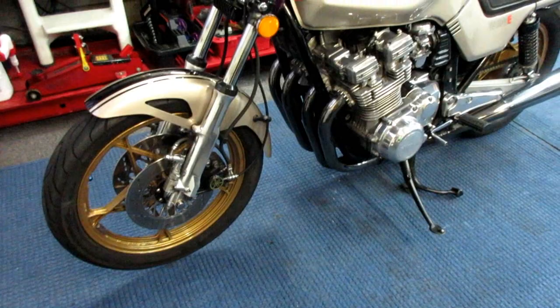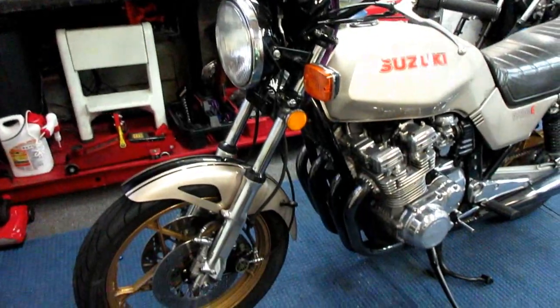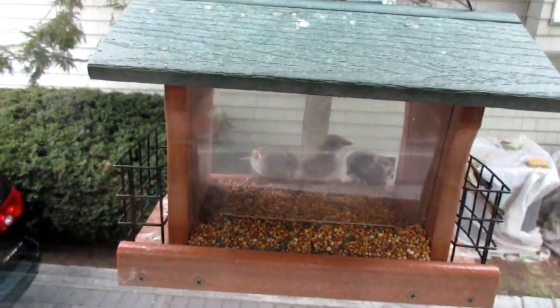All right, so that's the easy part of the job. I wanted to go have a cup of coffee, and I got a couple errands to run. But this will get me set up for the day, and now I don't care. Let it rain all day. Looks like we might have some hungry birds here this morning.